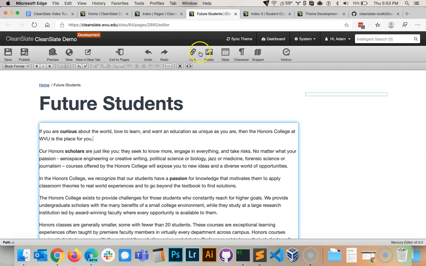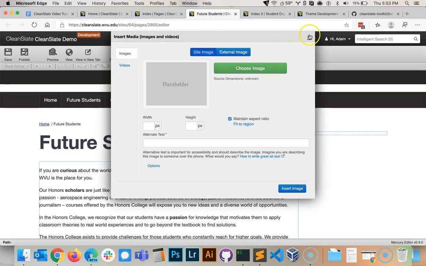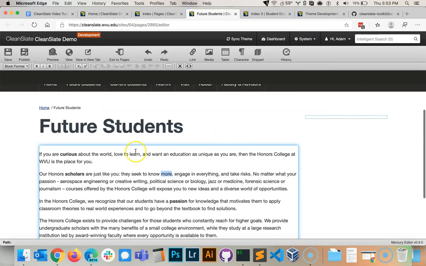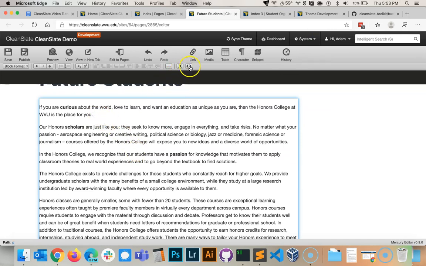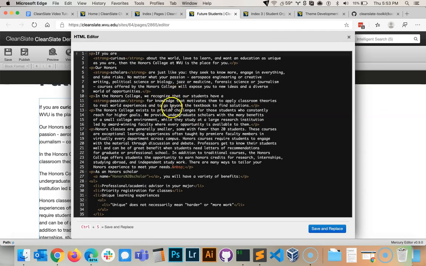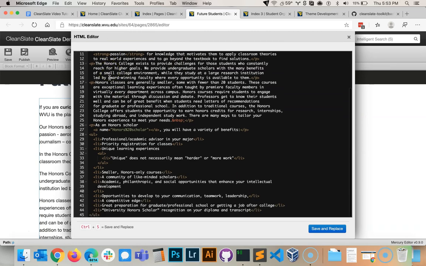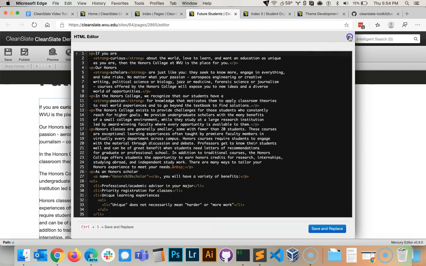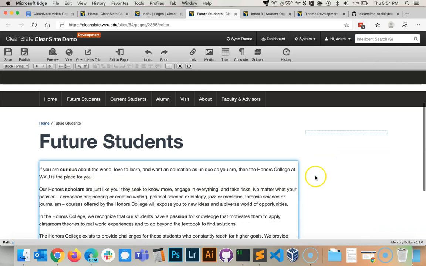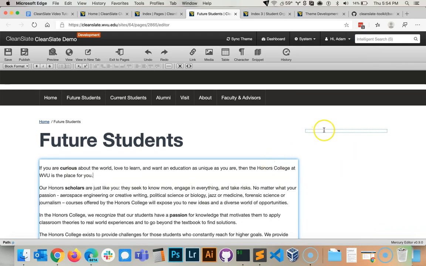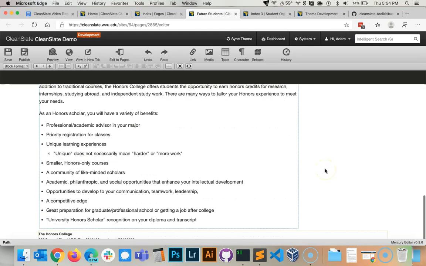We can add links to different pages, different files. We can add images via the media modal. We can even go in and actually edit the HTML that is in this editable region. So this is the main editable region. This is the sidebar editable region.